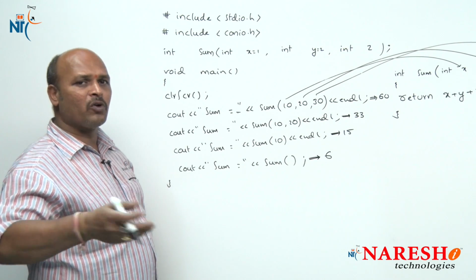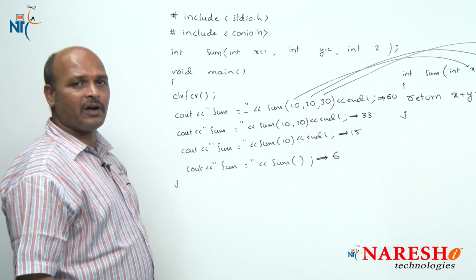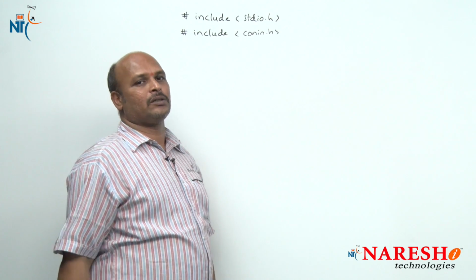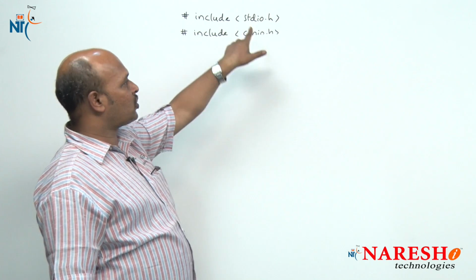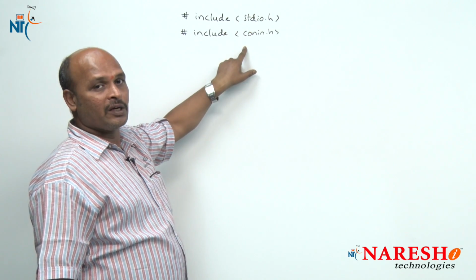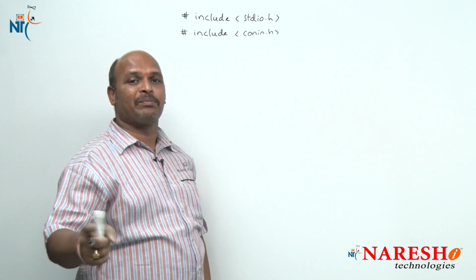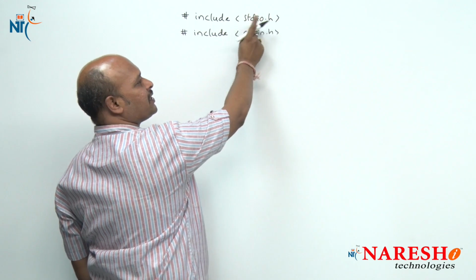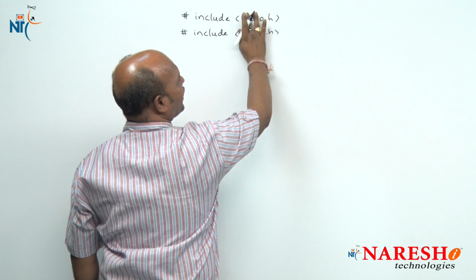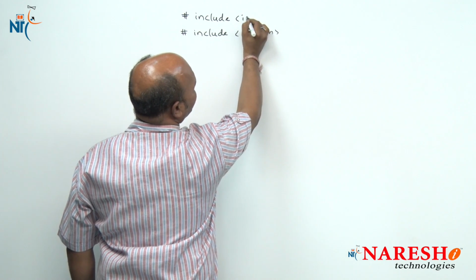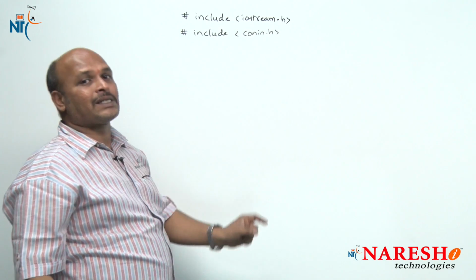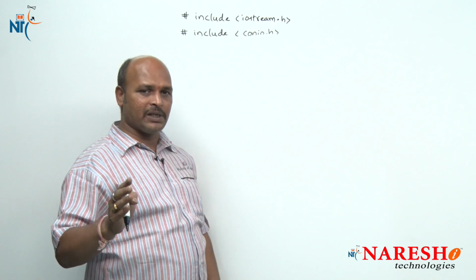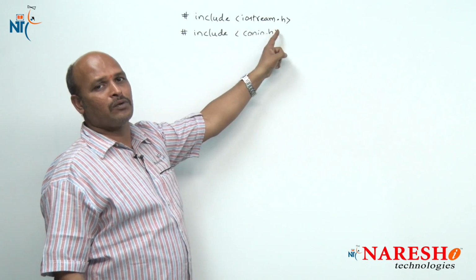It is how to work with functions with the default arguments. Now I am going to give one more small example on functions with the default arguments. And one more thing we have to note here. In the previous example we thought it was a C program, that is why we started with stdio.h. But actually we conducted that example in a C++ environment, and there I used a cout object. That is why in place of stdio.h you should provide iostream.h. This is the important thing. We discussed the C environment, later I gave it in a C++ environment. When you are working with C++ with cout, you should provide the header file iostream.h.